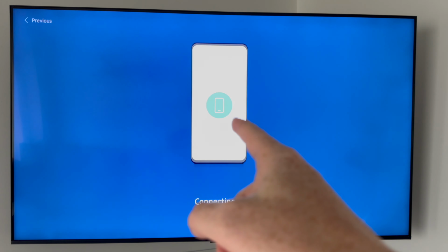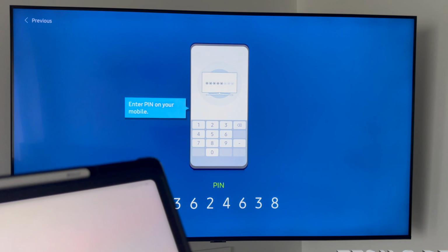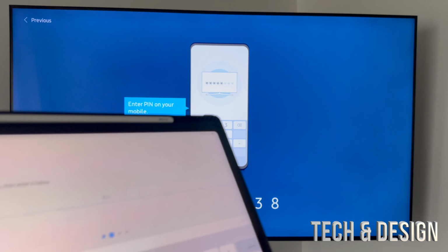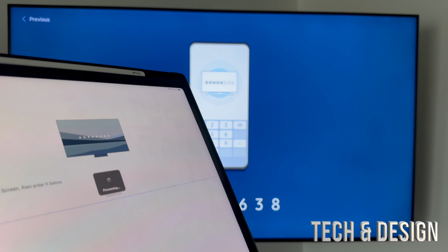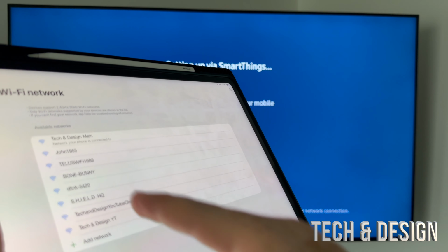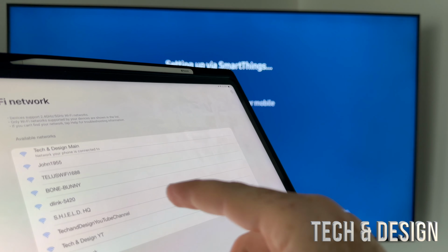Right now your TV should show something like so. And right here, this screen. So right now it's gonna tell us our PIN. So that's our PIN and we just have to put that in here. Once you put in your PIN, it's just gonna connect up and then you just have to set this up right here. So just set it up with whatever Wi-Fi you guys want.